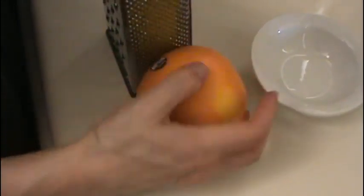This is zesting an orange. You want the orange peel. It's got the oils and the nice citrusy orange flavor. That's what's going to make the orange pesto zest sauce that's going to go over your swordfish after we smoke it.